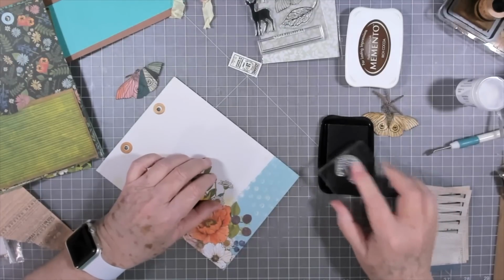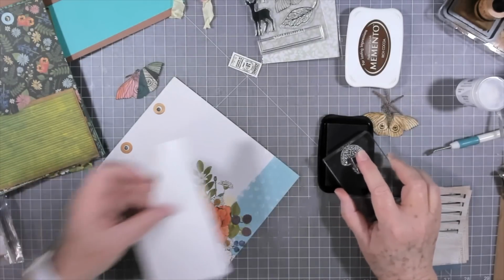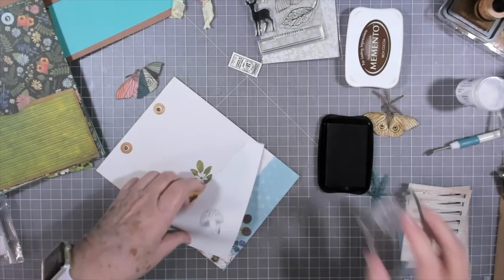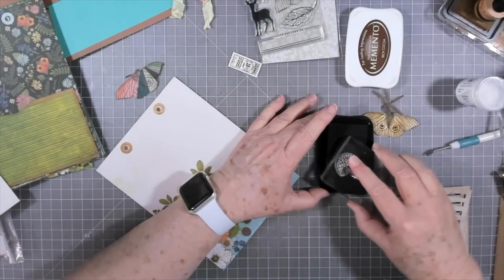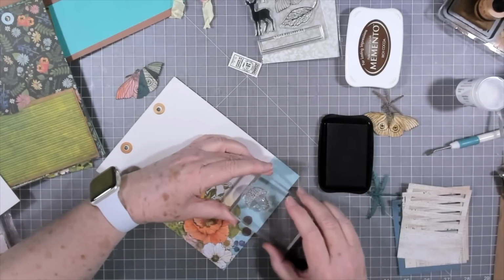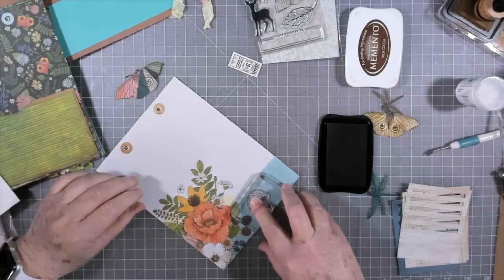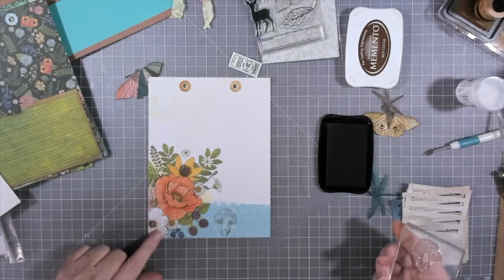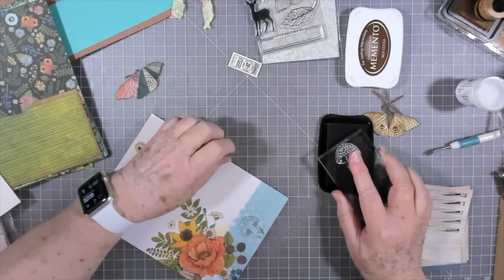This ink that I'm using may not work. We probably need to do a trial run on this. Oh yeah, that looks okay. It needs refilling, so. And this is Memento Rich Cocoa is the name of it. Yeah, that's a little bit light on that, but it's okay. I can color it in with my markers if I need to.